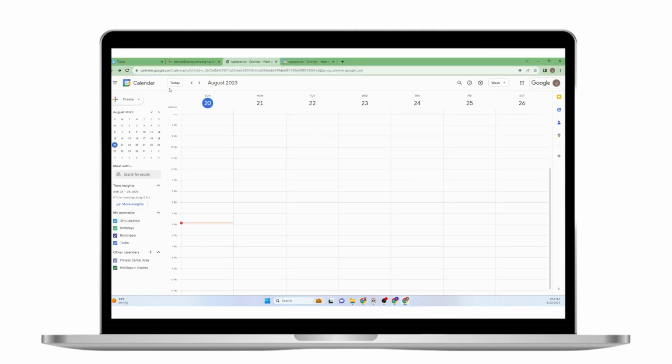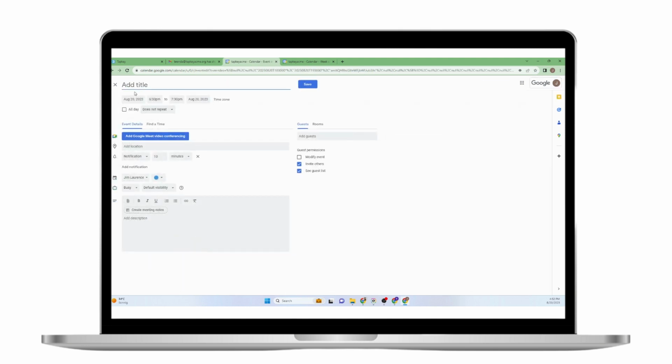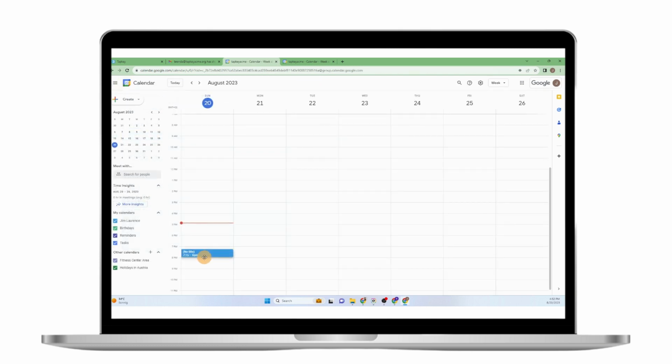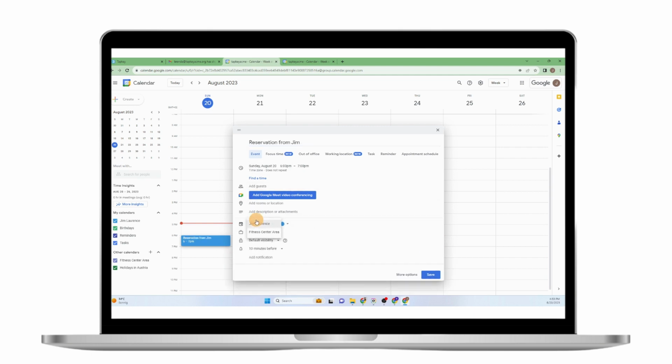I am going to go to the Jim account, and I am going to select that Jim wants to do exercise between 6 p.m. and 7 p.m. I'm going to make sure that this is a reservation from Jim, and Jim needs to select that this specific event needs to be created in the fitness center area. This is important.